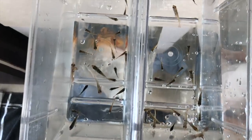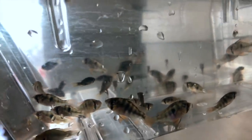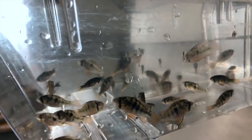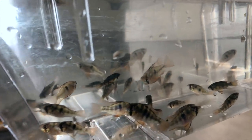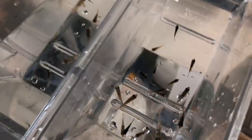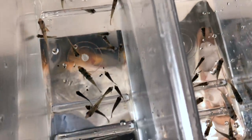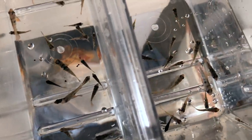So we have 40 blue rams here. These came from the Dark Knights. These are actually the runts of the litter. Got them from John Stoller, a really good breeder. He's been breeding a lot of rams, and I'm gonna share them with you guys. They needed good new homes, and I know you guys can help provide that for them. So they won't get big like the others. They may, I don't know, over time and water changes, but they'll be dwarf.